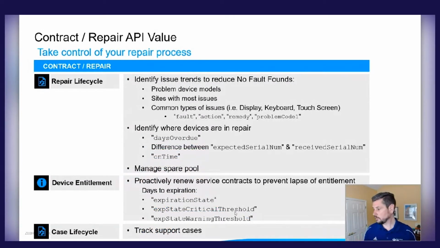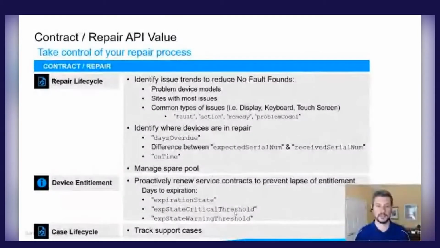So what I'm going to do here is walk through some things around the contract, repair, the battery, the device itself, and the utilization. And I'm going to show some of these unique data points and why people care about them. One thing that a lot of our customers as well as service partners really appreciate about the system is the greater visibility into the repair life cycle.